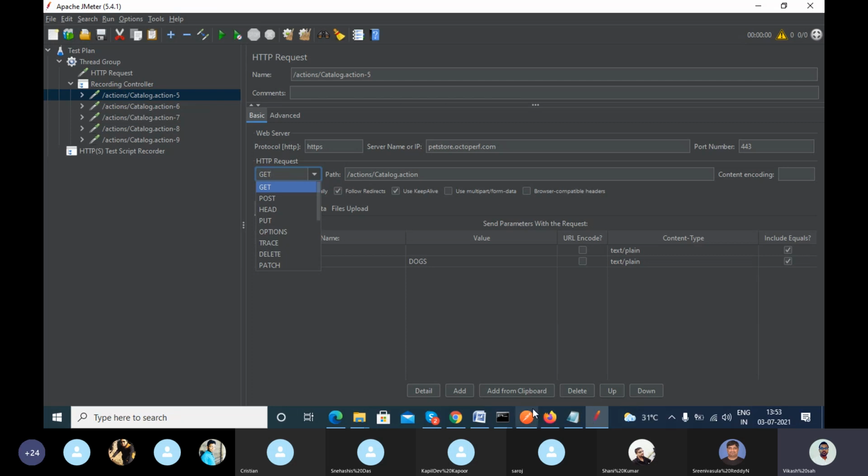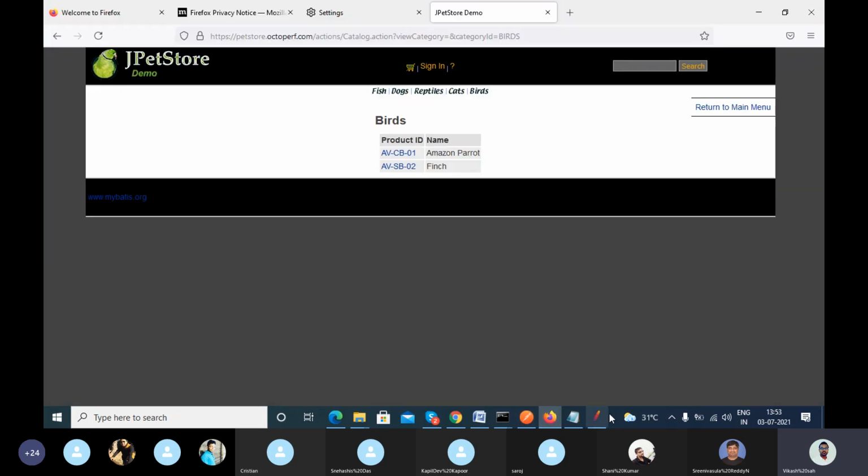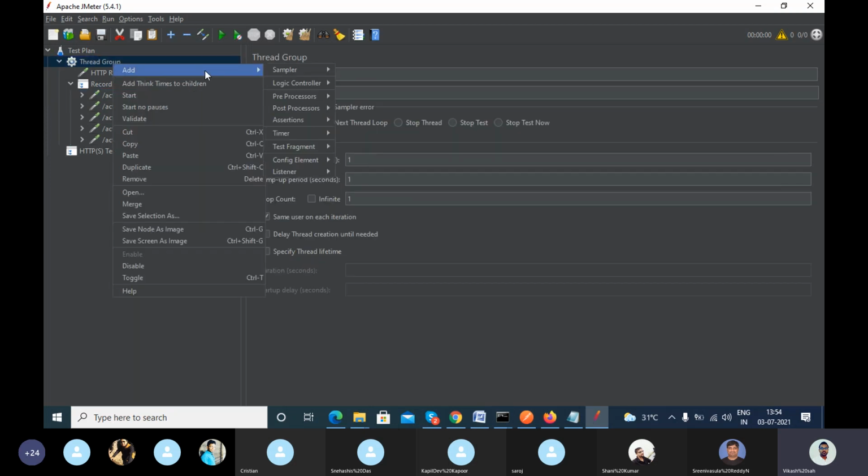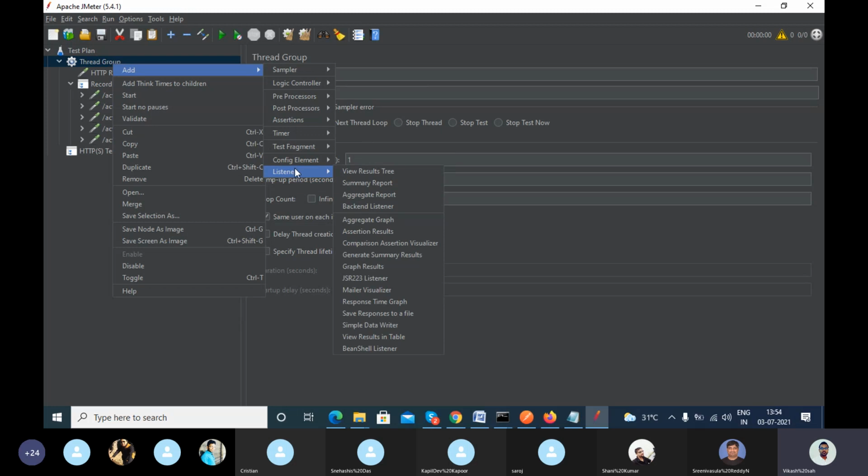You have to navigate in the browser, and whatever navigation you do, it will record. After that you have to filter out things. Some of them are browser stuff, and some are unnecessary. You have to clear those. I will explain that, don't worry. So I will go to the thread group and add the listener.